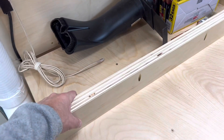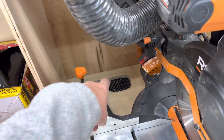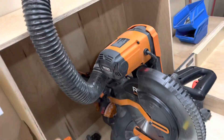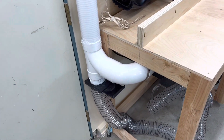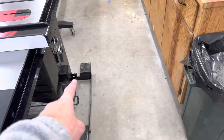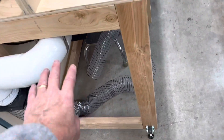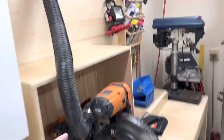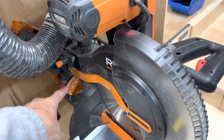Got the SawStop — this is the three horsepower cabinet saw. The choice was between the 1.75 or 3 horsepower; the 3 horse is 220 single phase. I had 220 single phase over here for a welder — I'd put those outlets in 10 years ago so I can run a welder outside, and there's one outlet out there too. It worked out great to give me the 220 heater here, so in the cold of winter I can warm the shop up pretty quick because now it's all insulated. I've got dust collection in the back and I've got a system where I can run the hose out to the table saw, or open this gate and that goes underneath the miter saw. I also brought down a leg of it to pick up debris from the back.